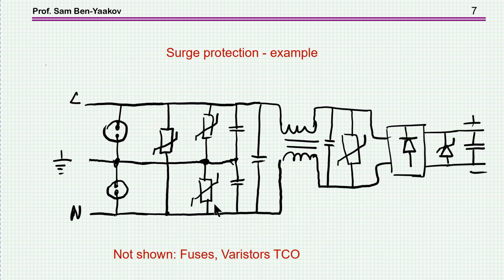So this could be a parasitic element or an added element that we have to have in order to get the voltage divider. So here is an example of maybe an excessive, but just an example of a front end that is very well protected. I'm not showing fuses, and also I'm not showing thermal cutoff, which are important, and I'll talk about them later on. We see here the spark gaps that will serve as the front end protection against lightning. Then we have varistors in between the line and neutral, and then in between the line and ground.